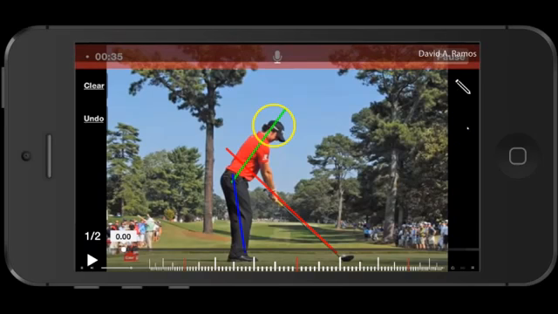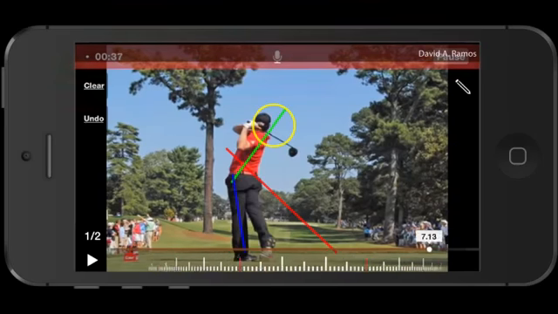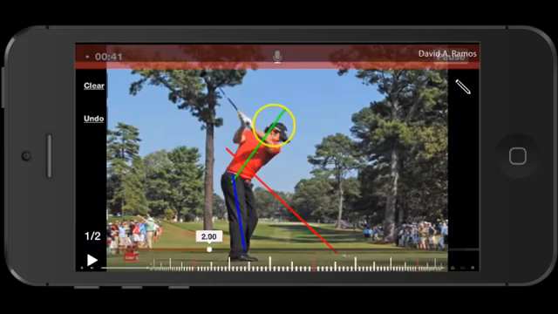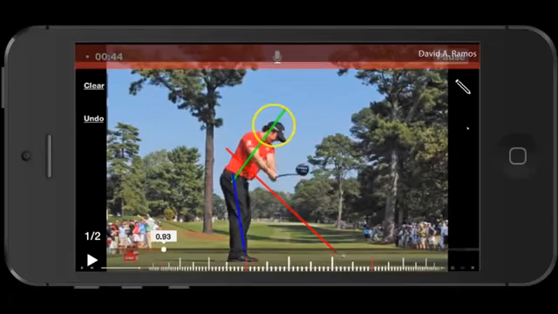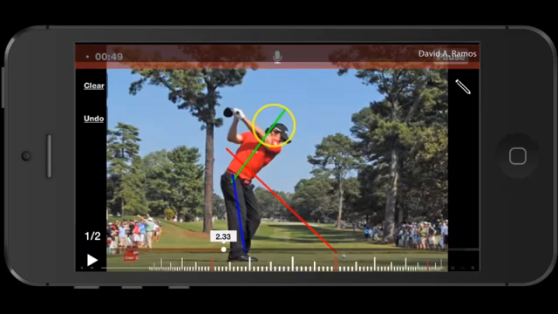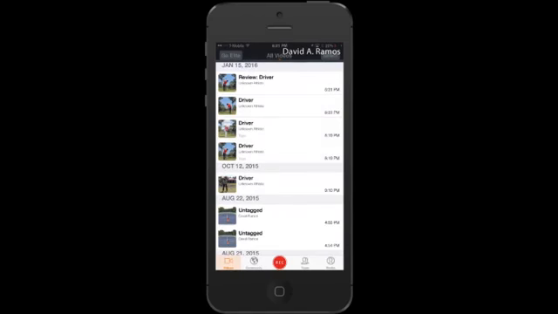Anything I do and say at this point is going to be recorded, so I can also move the club, and everything I move in terms of the video, everything I say, and any drawing tools are all kept in this review, which is a really nice way to share your information with your student. And to stop, I just tap on the microphone at the top and the video closes.